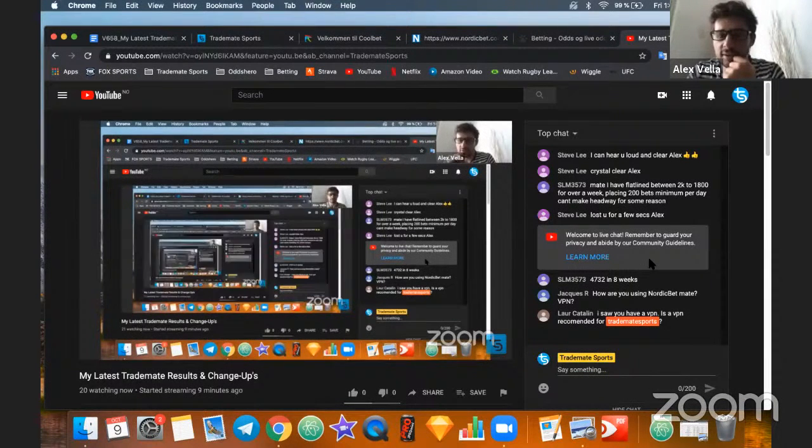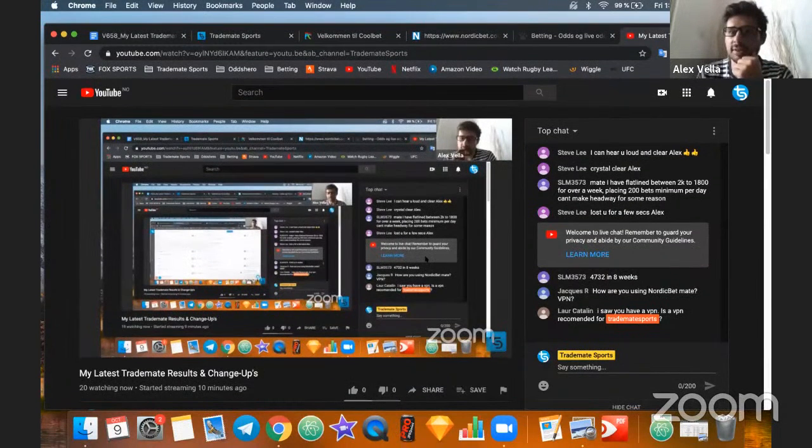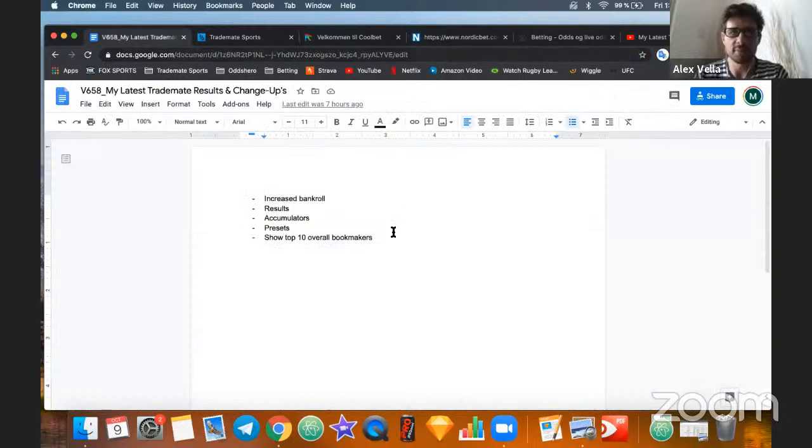Yeah, using Nordic Bet through a VPN. Let's just keep that on the down low. Activities, but that's what you have to do. It's all up to you. But yeah, I have been using one, obviously, being in Mexico and previously in Sweden. All my bookies are Norwegian based, so that was the only way I was going to get through that.